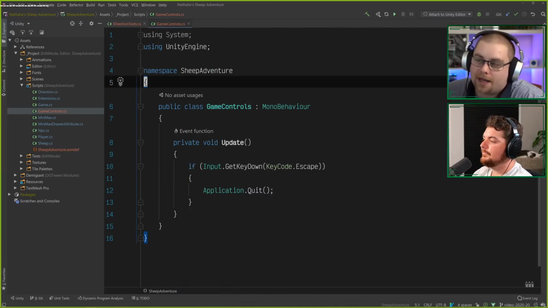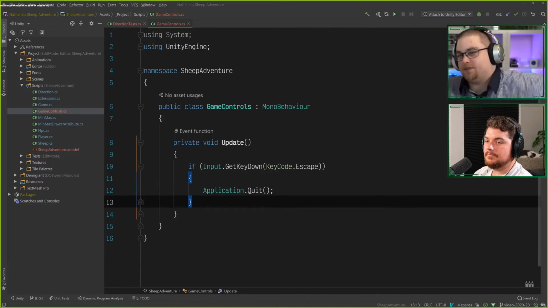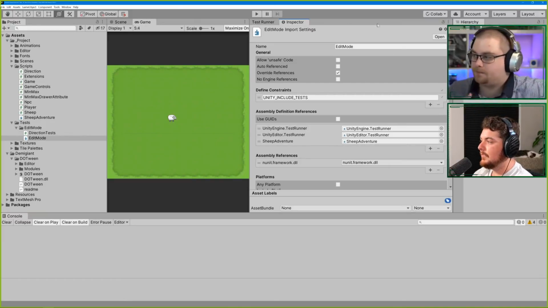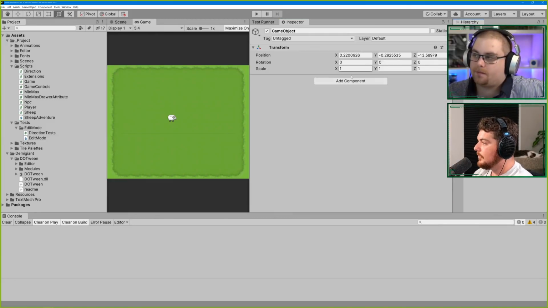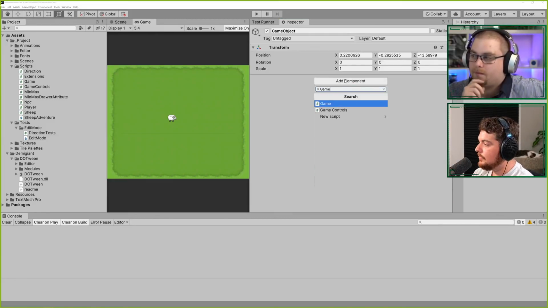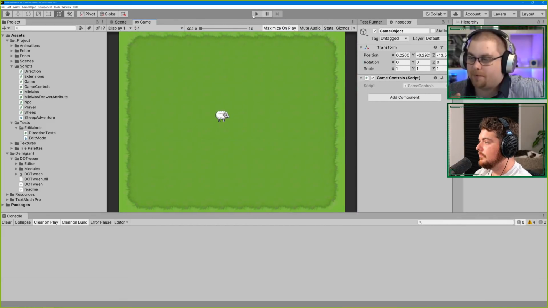Okay. So if you run this, I just want to highlight something. Drop it into your scene and just run it. Where is my scene view? Oh, here it is. Hierarchy's here. All right. I'll just add this game controls. So this is our one line: if backspace, quit game. Now run this.